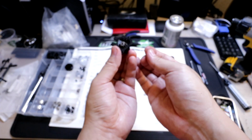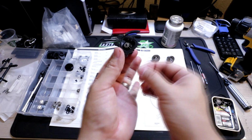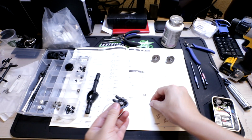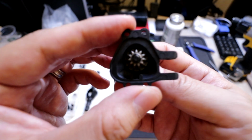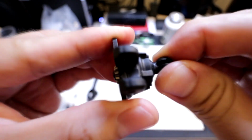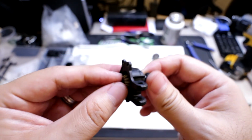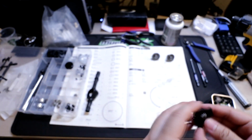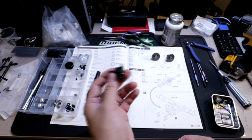It's a little tight fit, so I'll be right back after I get the E-ring on. But you'll see the E-ring is supposed to go right there. Alright, I finally got the E-clip on. You can see there's definitely no play at all. It's a tight fit. And that pretty much concludes step 2.